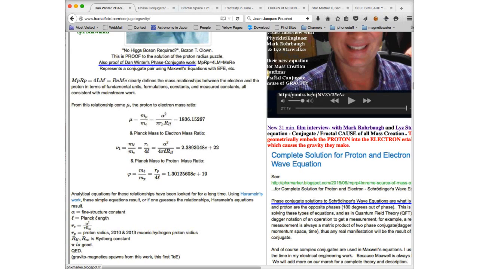So that Mark is going to explain more later, but if Nassim is right about the Schwarzschild proton, and Mark is right with a new elegant ratio of the proton to electron mass, then that all locks in also Nassim's work on golden ratio, suggesting again golden ratio and perfect embedding, which then supports this work on phase conjugation as a cause of gravity. So all of that is lining up to say that we're right. Golden ratio has to do with how gravity is caused.